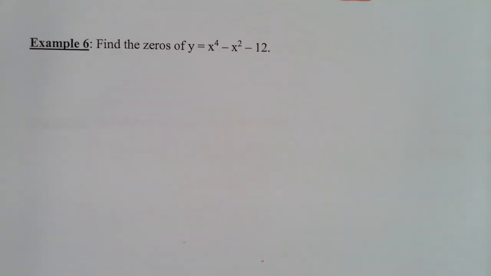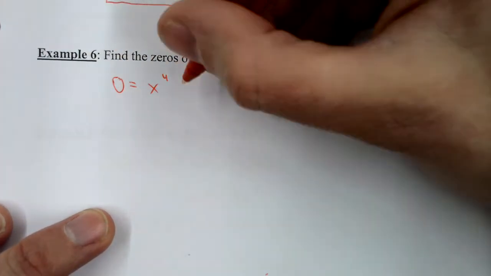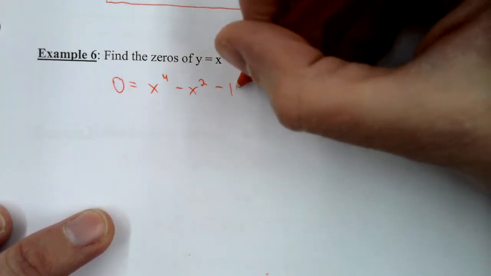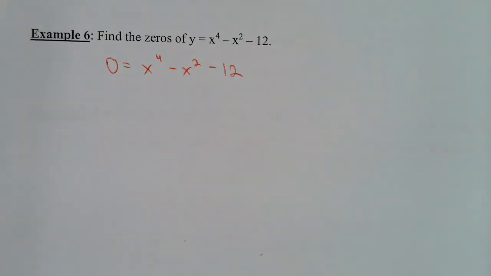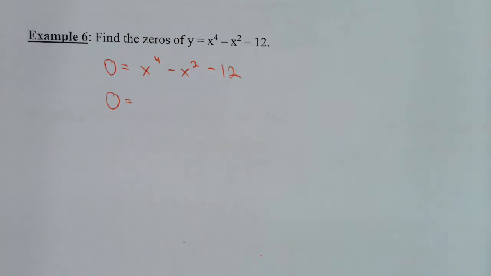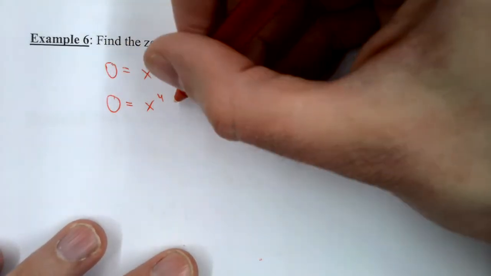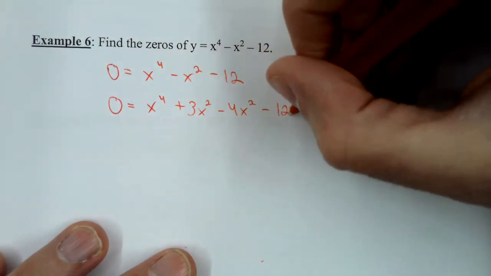Last one. Find the zeros of this, set it equal to 0 and factor. Okay, we've talked about, there is a quick way to do this one. Well, it multiplies to negative 12 and adds to negative 1, so you would have negative 4 and 3. Okay, what multiplies to negative 12 and adds to negative 1? Negative 4 and 3. I'm going to replace the middle term with those two numbers because I think that's what most people are going to do.